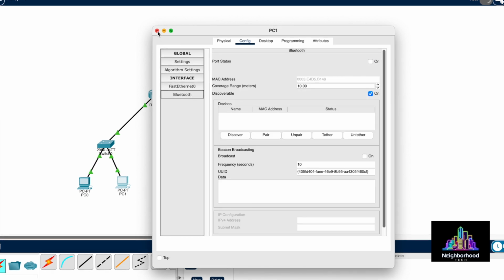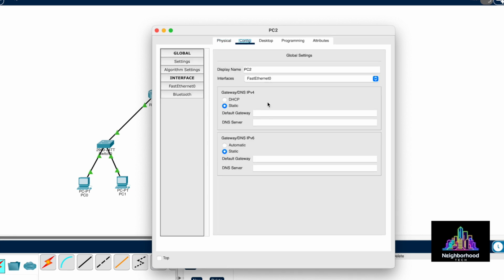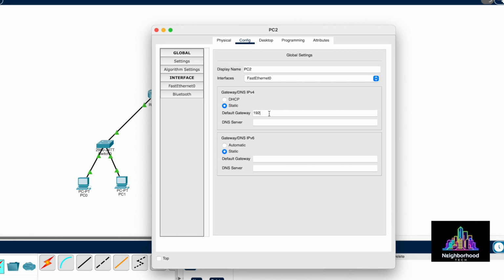And we can exit out of that. For the PC2, configure, enter the default gateway. It'll be the IP address for the exiting IP address of the router on this side. So 192.168.2.1.